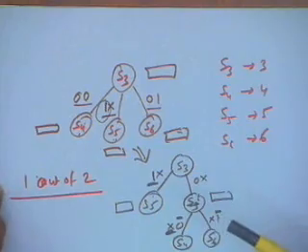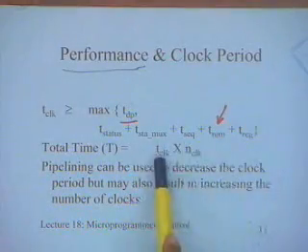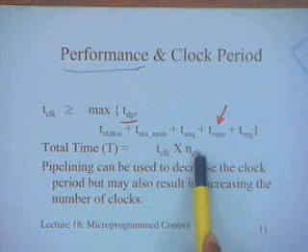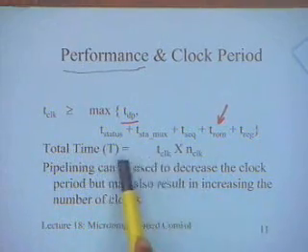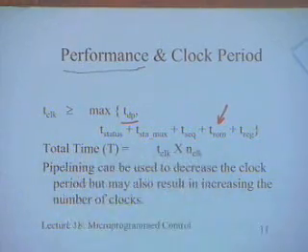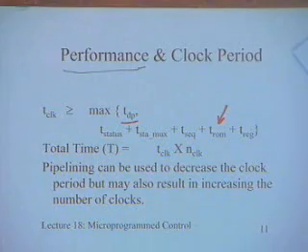So there is also one disadvantage of doing the microprogram. They affect both T clock as well as N clock, which typically increase over the random logic implementation of the state machine, and that's why the total time, which is nothing but T clock into N clock, has a tendency to go up. Later we will consider methods of improving it.